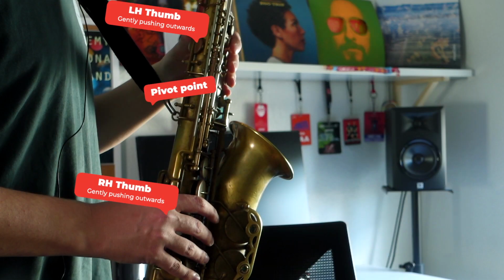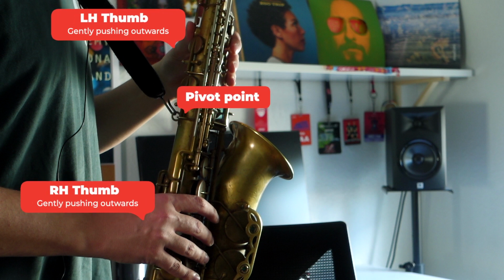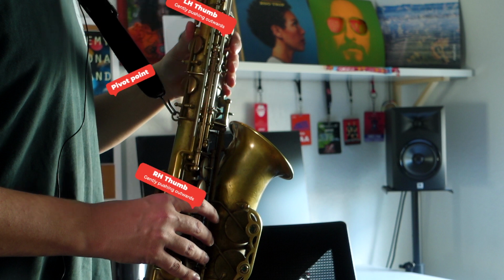So first and foremost, we have a pivot point here where our neck strap connects to the saxophone. And what our thumbs do is keep the saxophone stable and in balance when we play. The way we achieve that stability is by gently pressing outwards with our thumbs. And what you should notice is that by simply resting your fingers on the keys but not pressing anything down, you should have perfect control over your saxophone. It shouldn't be flailing about as you play.